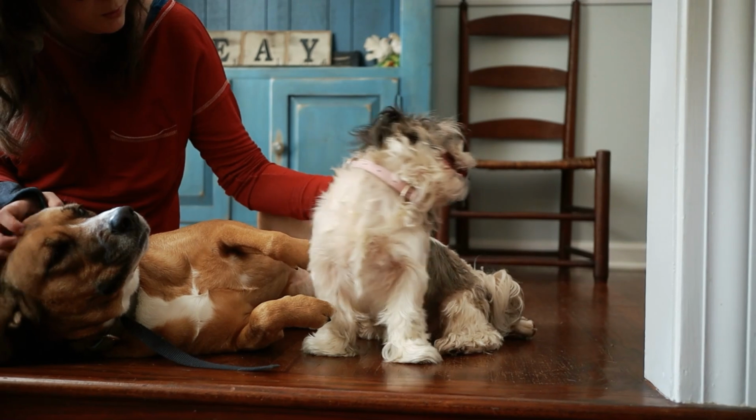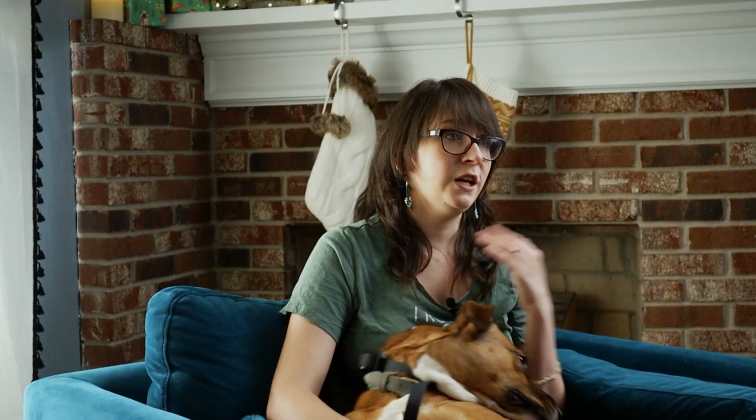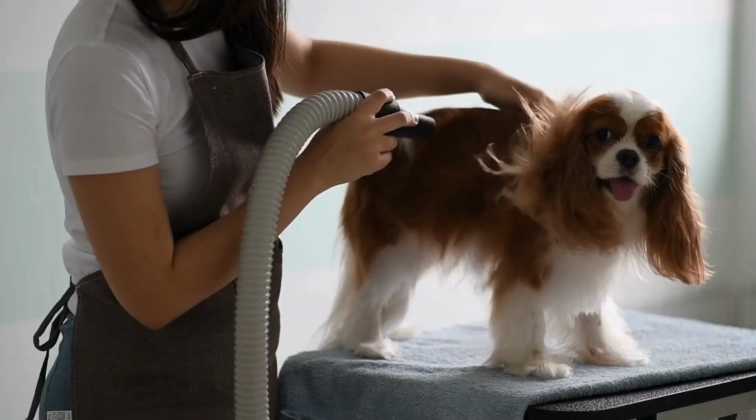Joy, she is a Shih Tzu, so she requires a lot more grooming. Employing a groomer is an excellent option. In addition, she needs her face trimmed every 3 weeks. She has to have hair pulled out from her ears. She has to have the fur around her paws trimmed.